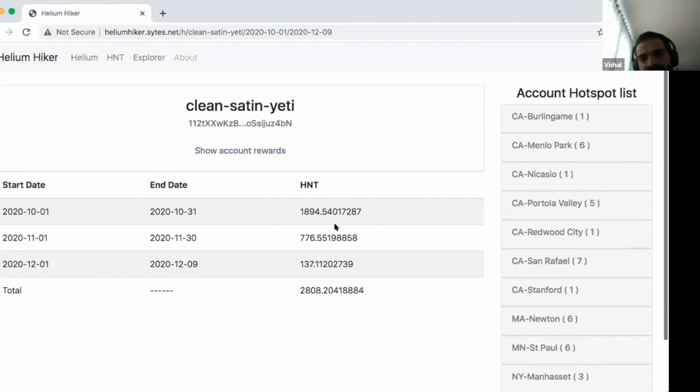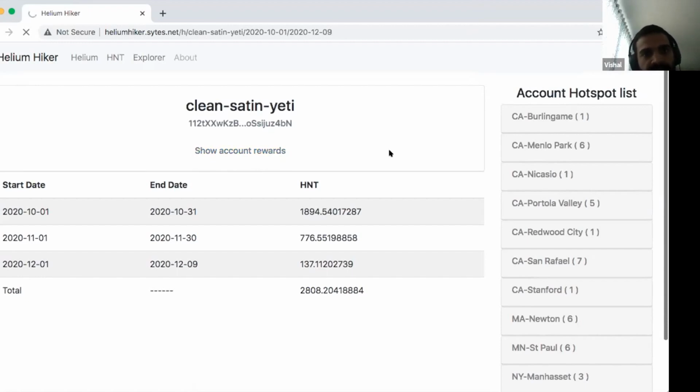One of the other things I have is this monthly page, or the reward distributed by month, which is on the hotspot page. But if the user just wants to know, let's say they pick a week, what their reward has been for all the hotspots in their account by city, in that case I get the hotspot data, but this will be just a summary or the total for that time frame, and it will be displayed on the next page.